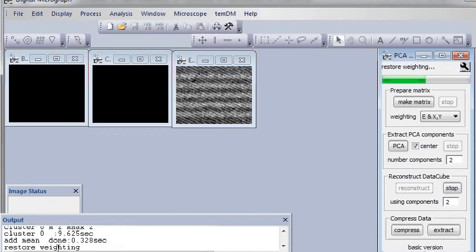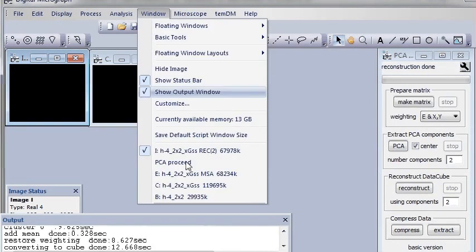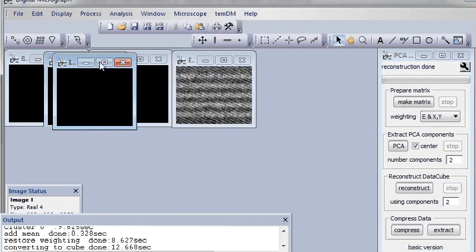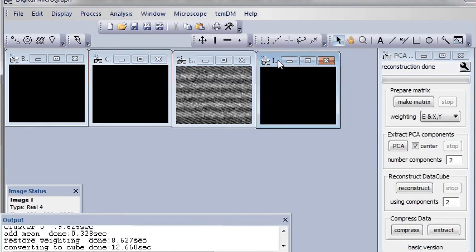We have fun reading which exactly operations the system is doing right now: restore weighting, converting to cube, and so on. It's nearly finished. So we have the reconstruction performed. Here we have the reconstructed data cube.